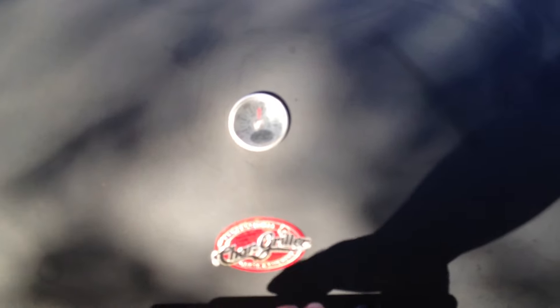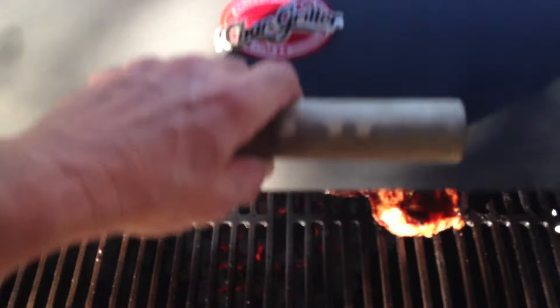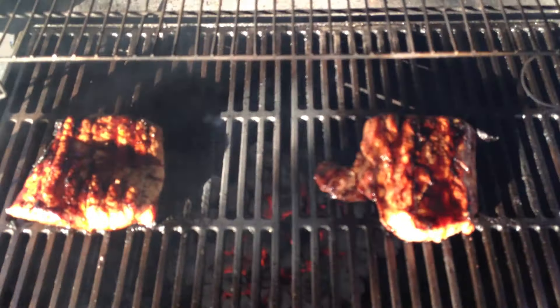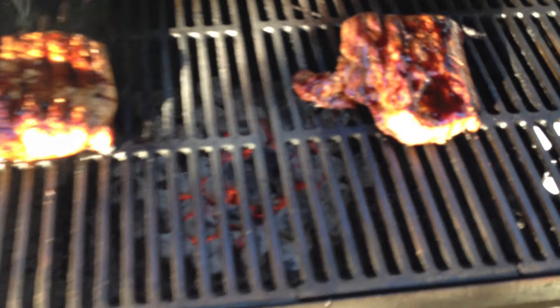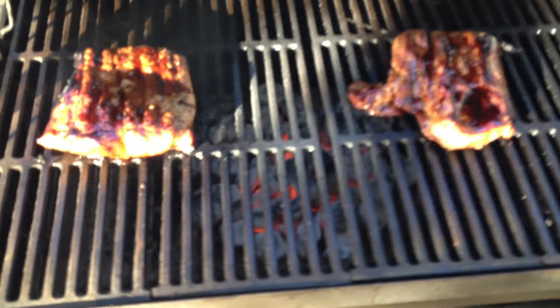That's 300 degrees. Teriyaki. Are you ready? Are you hungry? Here we go. Oh man, look at that. Now, that was on sale today at Walmart — a big old pork butt. I just cut it in half. I got that for $6. It's like three and a half pounds of meat. It's insane.